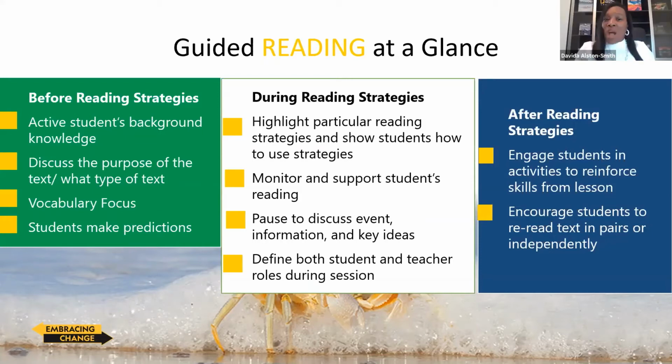And then while students are reading, this is where we're highlighting particular strategies that they will need to help them to understand and construct meaning from the text. We're monitoring and supporting students. We're pausing to discuss information, key ideas, and define both student and teacher roles during the session. So defining those roles so that students know what their role is in a guided reading session. And after reading, we want to give students activities or something that they can do on their own so that they can practice the skill to reinforce the skill from the lesson, okay? And they can work in pairs or they can work independently.